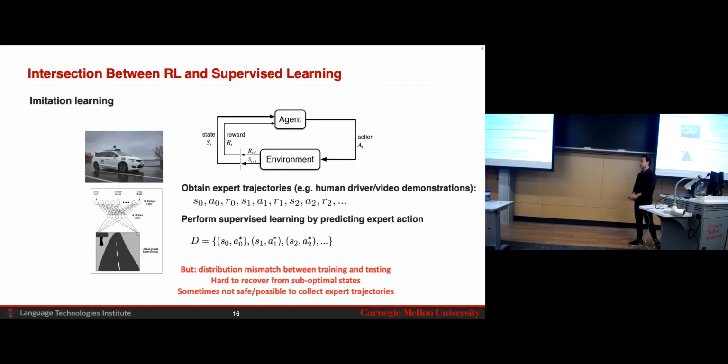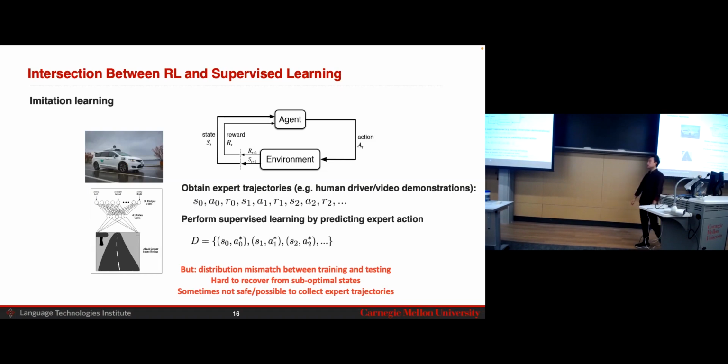But despite these differences, just as a warm-up, can we directly apply whatever we know how to do in supervised learning to reinforcement learning? One example is this. Let's say I want to navigate a self-driving car. The inputs are what the car sees on the road: the roads, the pedestrians, the sidewalk, and so on. And your goal is to output actions telling you how to drive the car: how much to steer, how much to accelerate, how much to brake, and so on.